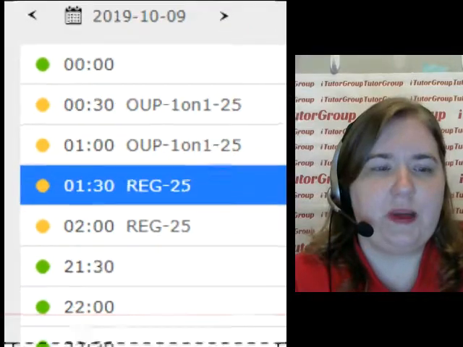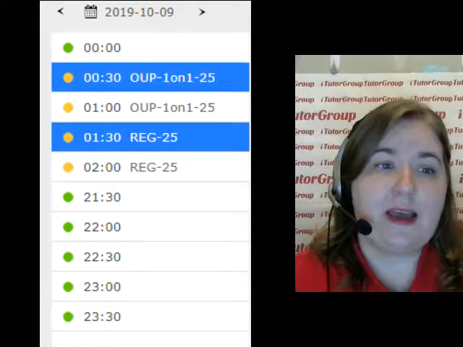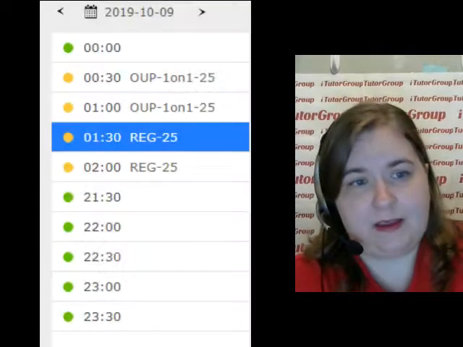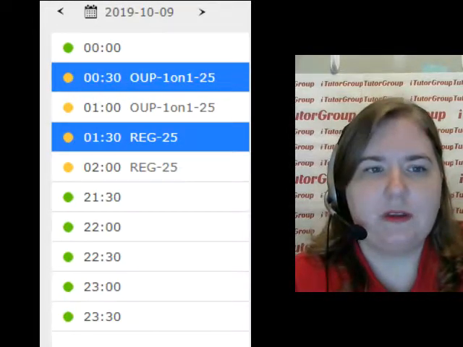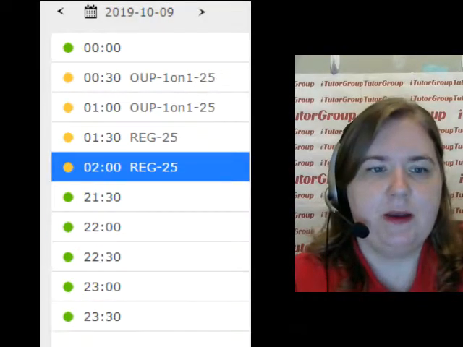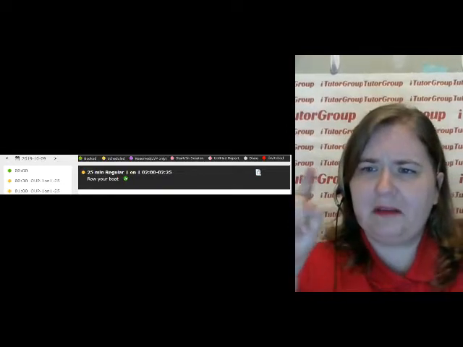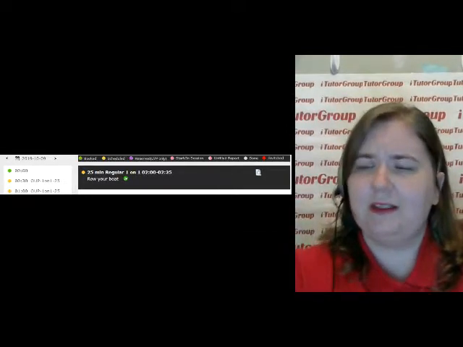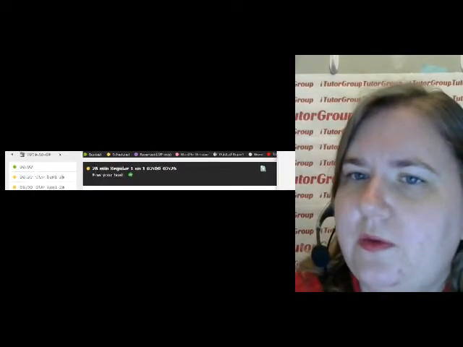Okay, so you see the difference in my schedule. Green means I have booked the class, but I don't have a class yet. Yellow means I have booked it and am scheduled with a class. Now, if I want to look at the materials, for instance, let's look at the Row Your Boat materials. I'm going to come over here. See this little icon? I know it's really small and I apologize. But this little magnifying glass over to the very right, like right over here where I can't reach, but yeah. Let's see, I have a way to do that. Right over here. Oh, no, don't move, don't move.